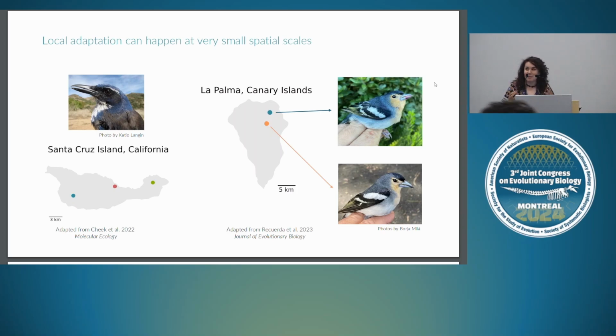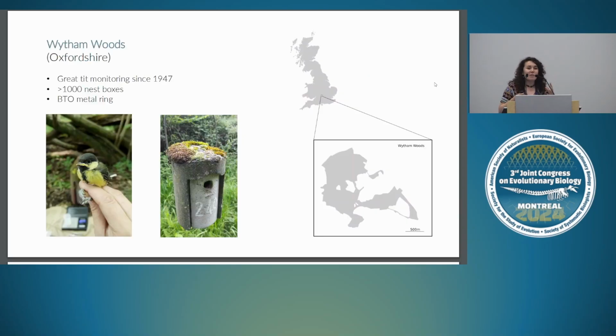But I wanted to be brave and test that in the continent, so I am going to test for the possibility of local adaptation. I'm going to be focusing more on the dispersal side of things today. This is a population of wild great tits that is part of a bigger metapopulation in the UK or the whole of Europe. And this population is fantastic to test these things about dispersal because we've been studying it since 1947. So we have more than 75 years of data.